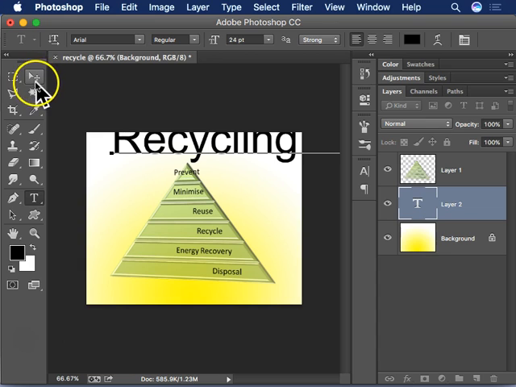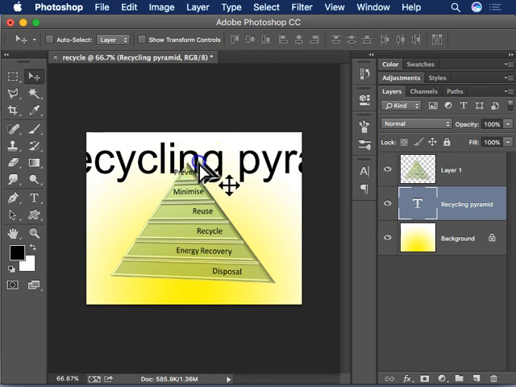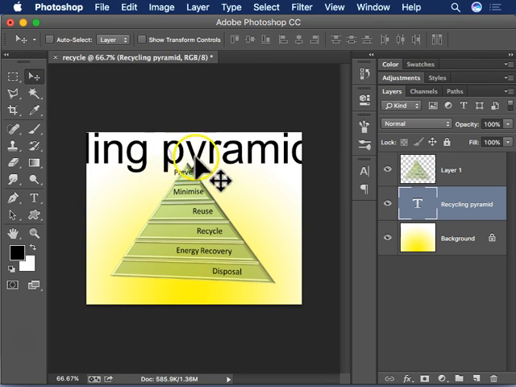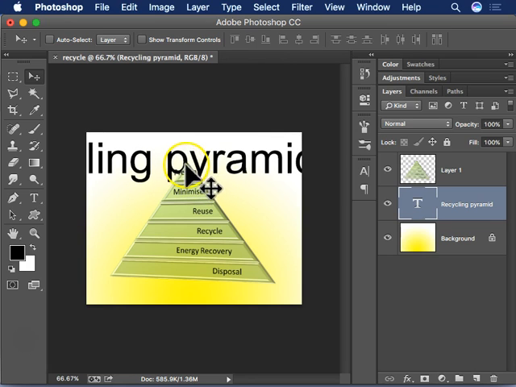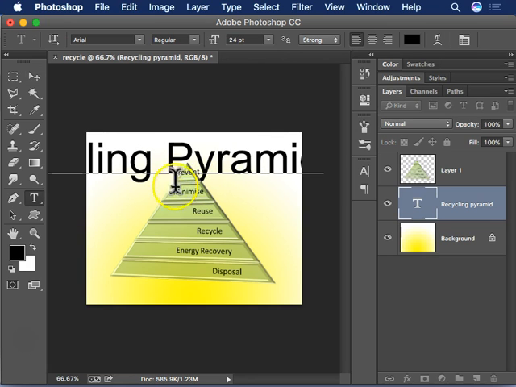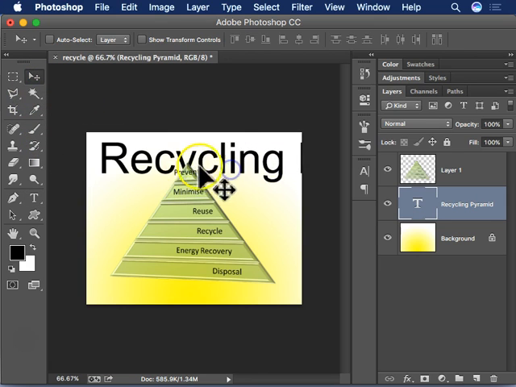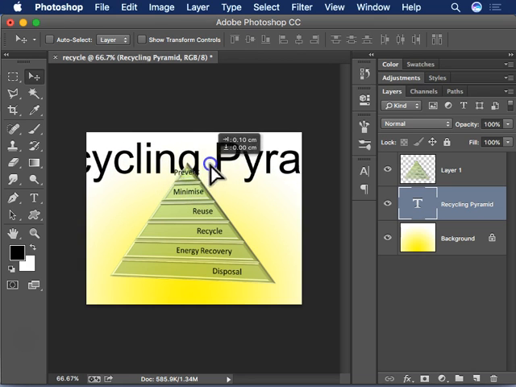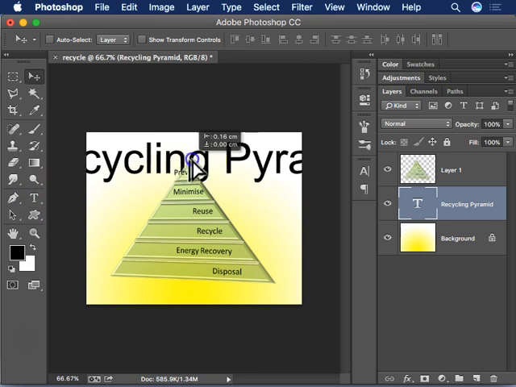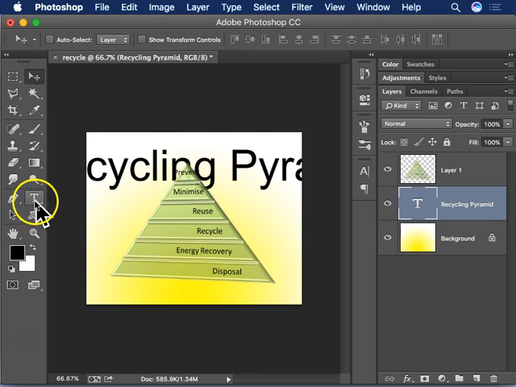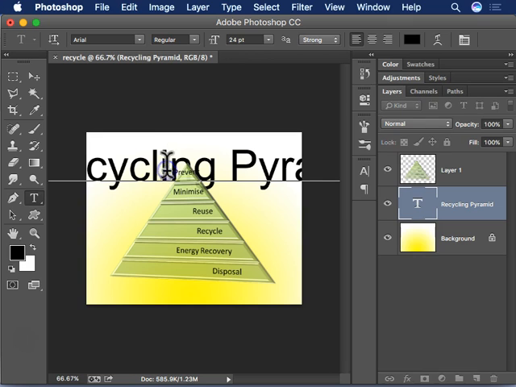Now I have completed my text. What can I do? Move to confirm the text. But I see right now it's too big, right? And you see my P is wrong also because it should be a capital letter. After you have typed this, if you want to change again, you just click on T and click again.